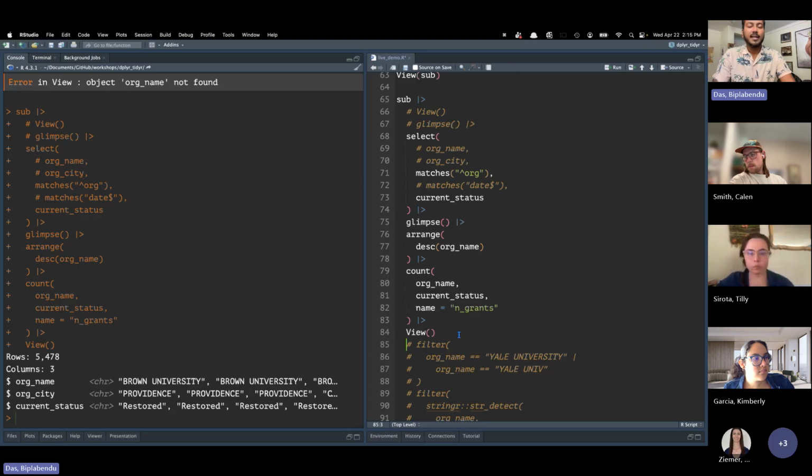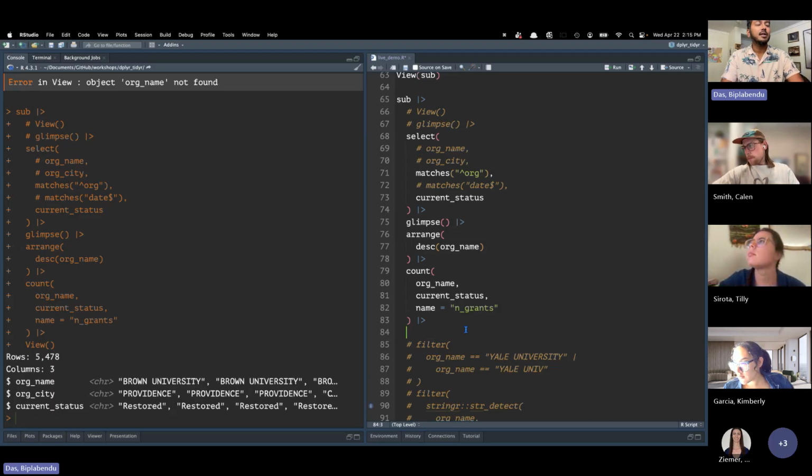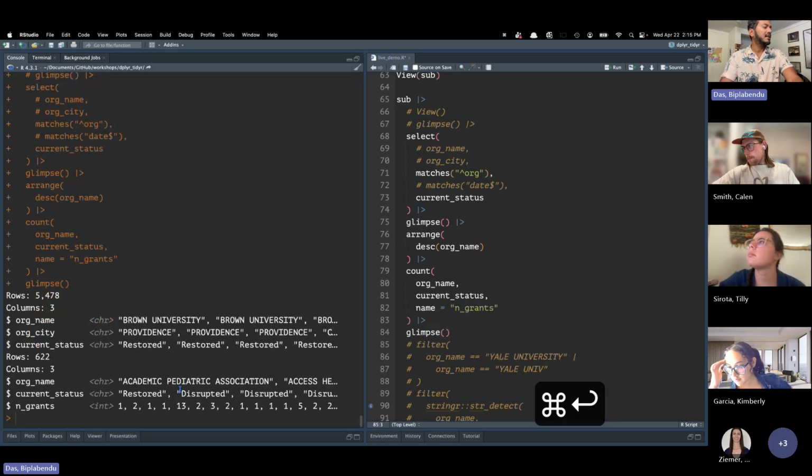So this is where we're moving into some of the tidyr functions of how you take a data set and move it slightly this way or that way. One thing we can do here, again, is a glimpse to quickly look at what we have. We have org name, current status, and number of grants.